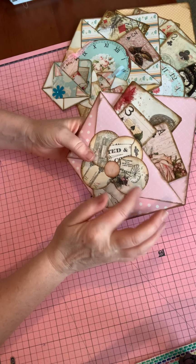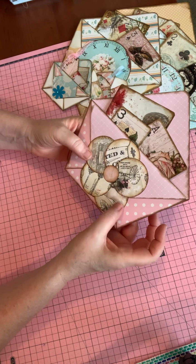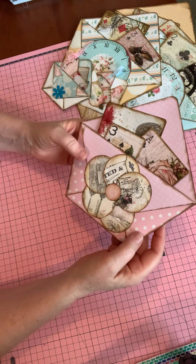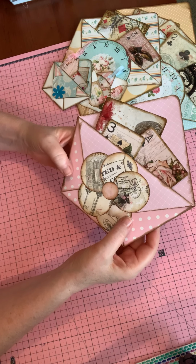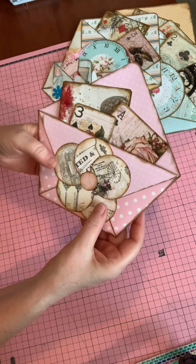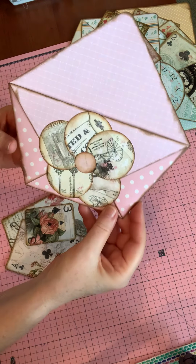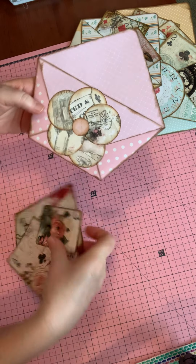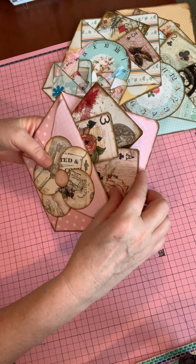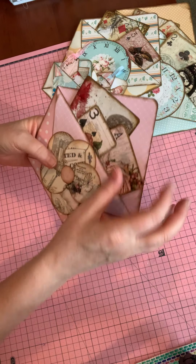I think many of you would have seen these. I've posted them on different groups that I'm a part of. But I thought, you know what, for those of you that haven't seen Natasha's tutorial, I would do a quick one for you. I just want to show you the prototypes. These are the most adorable envelopes. This is a 12 by 12 sheet of paper. I only put these cards that I made. I altered some cards yesterday, so I thought I'll just fill them up today for video's sake.